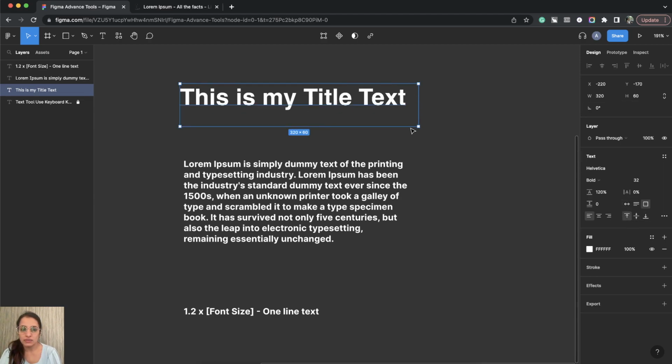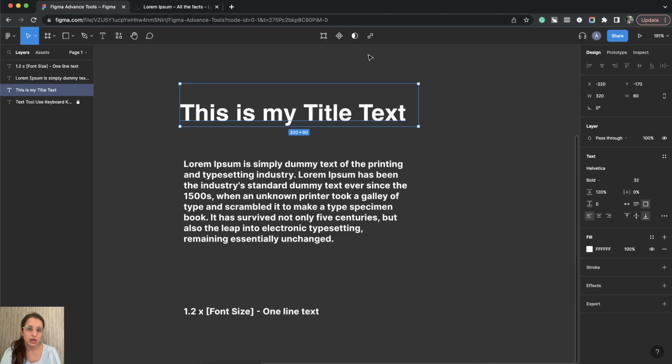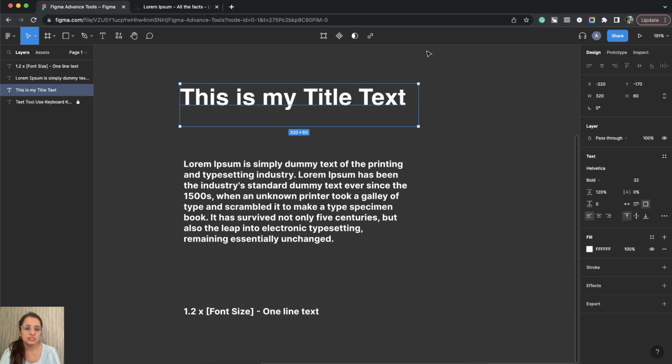So now I have a height for this section. Currently it's aligned to top. Now it's at the center. See, you can see there is equal spacing on top and bottom, and now it's at the bottom. So this is how you can adjust the vertical alignment of your text. We will stick to auto height for now. Now there are some additional properties other than these. These are some of the most used properties, and that is the reason why they are upfront.